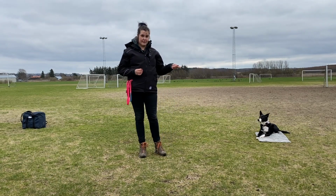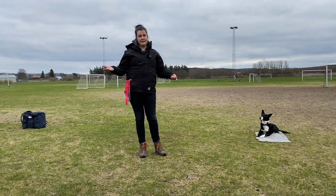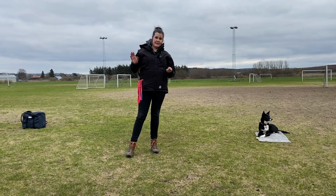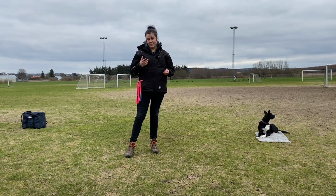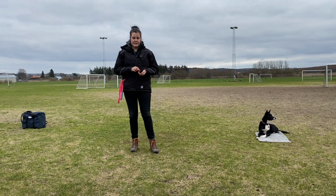I, of course, split it up like most of the exercises. So I have my heel work and then I'm working on my stand on the side of it. In this video, I will focus on the stand and not the sit and the down, because to me it's like 3 very different parts of the exercise and it will take forever to go through all. So I will do the stand.